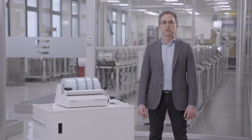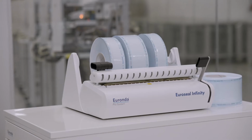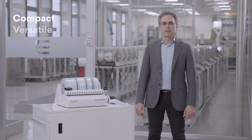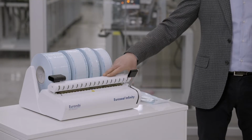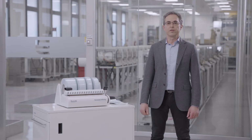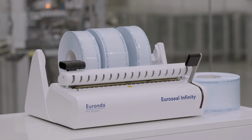Euroseal Infinity is a natural step up from the 2001 Plus, maintaining and building on the strengths of its predecessor. Compact, versatile, and robust, it is the machine designed to last forever. It adapts perfectly to every dental practice and procedure.